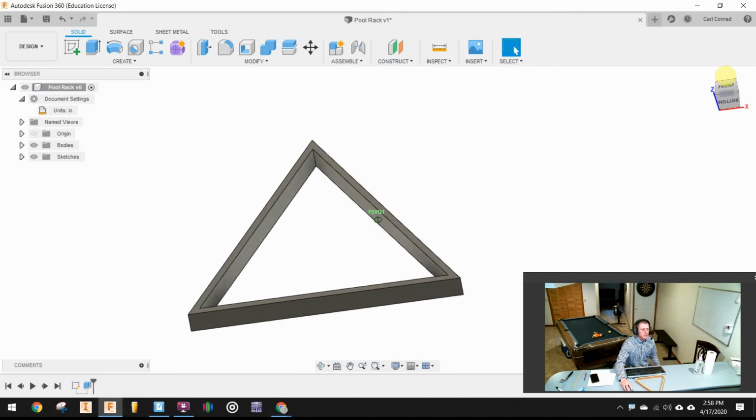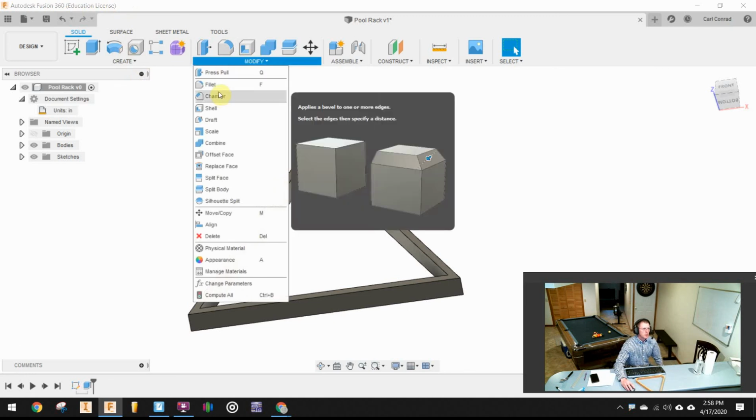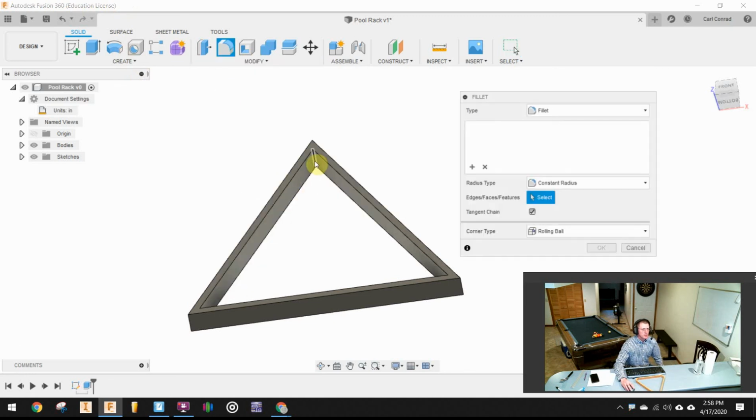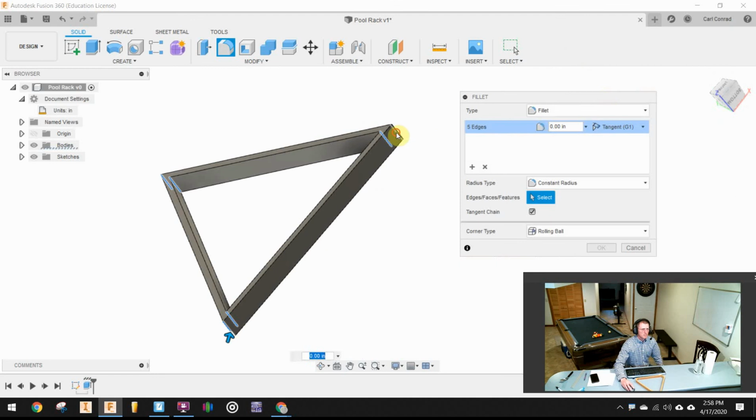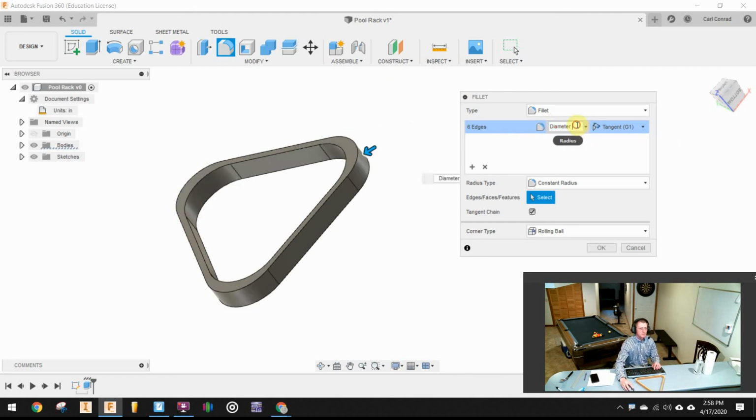Okay, and what we'll also notice is we need to add some fillets now. So if I go in and add the fillet for at least all of those corners, and the fillet size, of course, should be the diameter divided by 2.